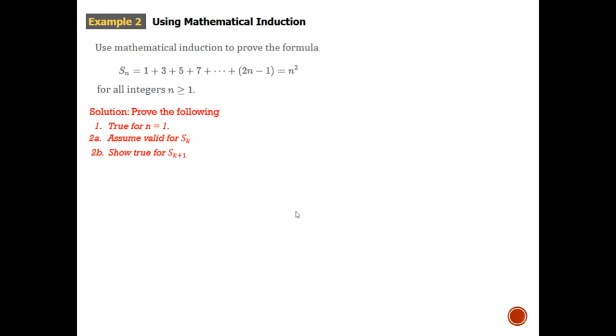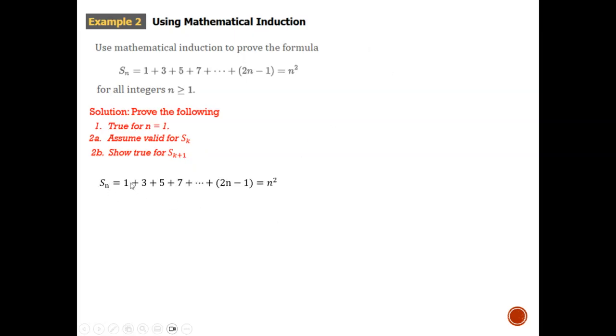Okay, so here are the steps for mathematical induction. You have to first prove that this statement right here, this S sub n statement, is true for any n. Usually we use 1, but really you can plug in any n on both sides and make sure that they equal out and are true. And if so, then you assume that the statement is true, and then you got to assume that it's true for the next term in the sequence. So you have to show that it's true for s sub k plus 1, adding the next term.